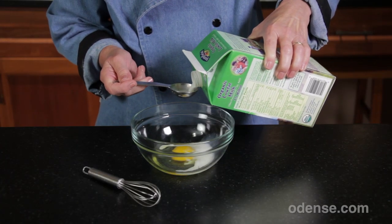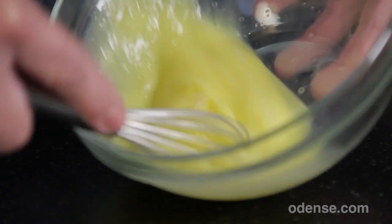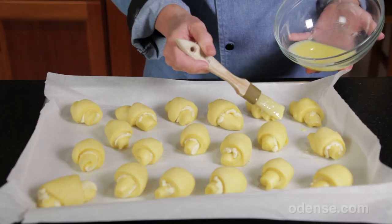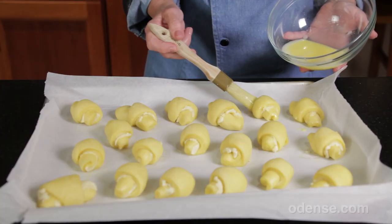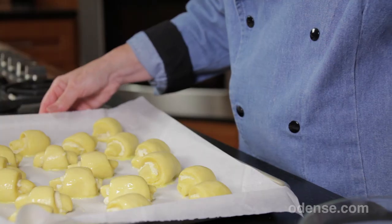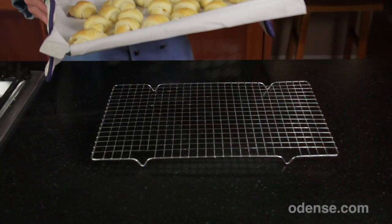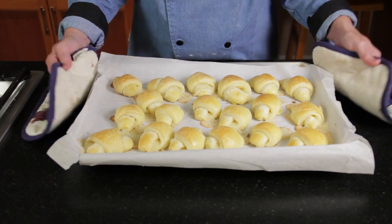Make an egg wash by combining 1 egg with 2 tablespoons of milk. Whisk together. After about 40 minutes, your butterhorns have puffed up a bit. Lightly brush the butterhorns with the egg wash. Then it's into a preheated 400-degree oven for about 12 minutes or until golden. When done, cool on a wire rack.